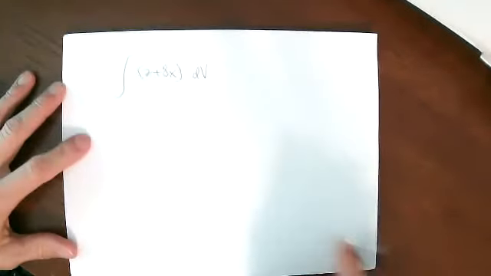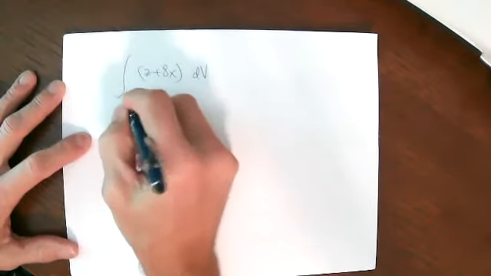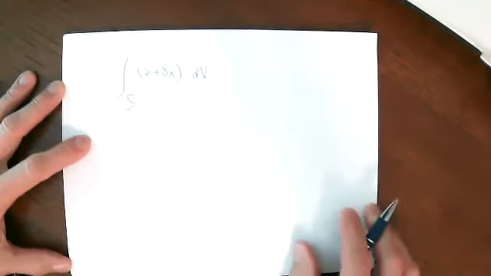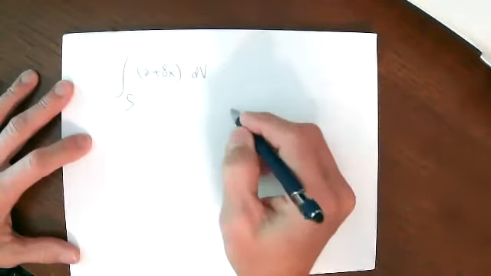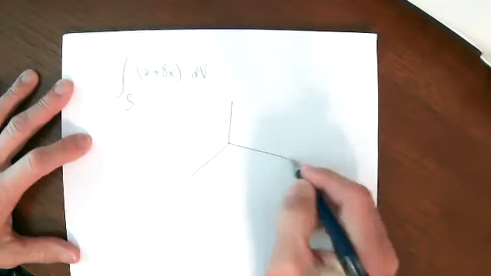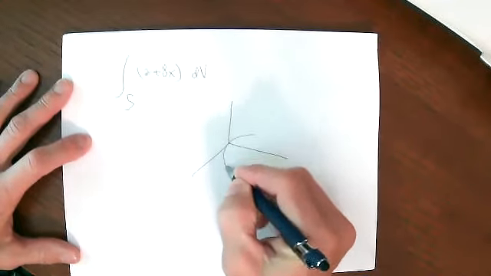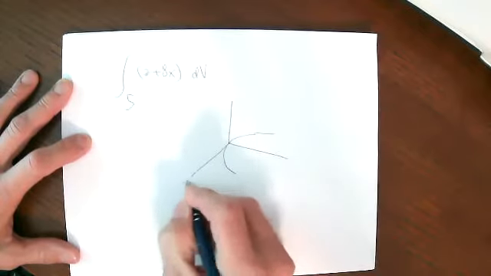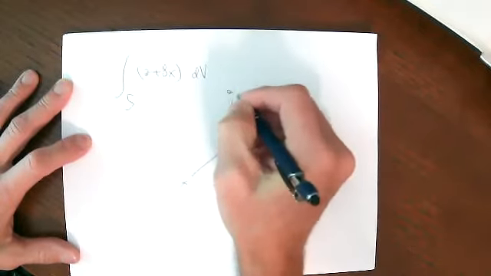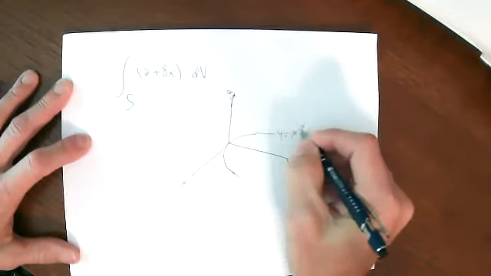Yeah, let's try that. This was an integral to be computed over a certain set S, which was a figure in three-dimensional space, and I'm going to try to draw it even as I describe it with formulas. So it was bounded, first of all, by the parabola y equals x squared in the xy plane. Let's label the axes. So here's the parabola y equals x squared.